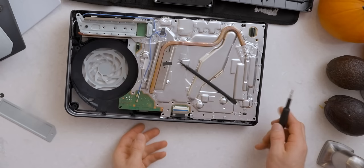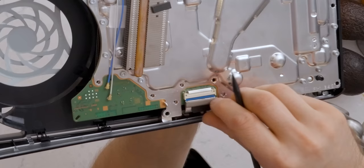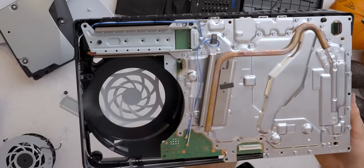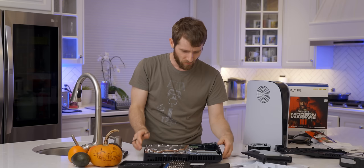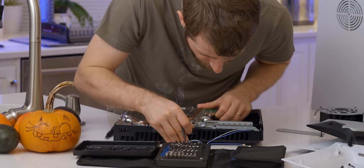This is a funky little ribbon connector. We got to pop this out — yep, that's the lock. Then we grab this... oh, hello little buddy. The whole thing just comes out. We've got our Wi-Fi antennas — let's get those removed. I can't believe how easily this thing comes apart. Other than using all these different screws, this is not bad.